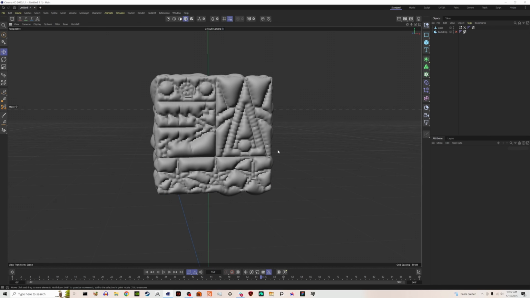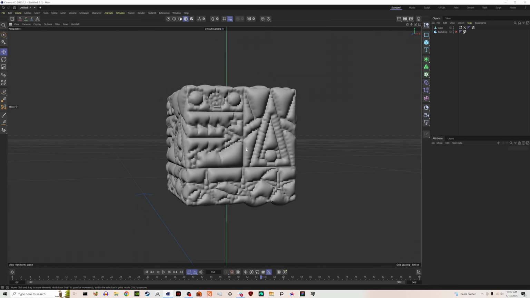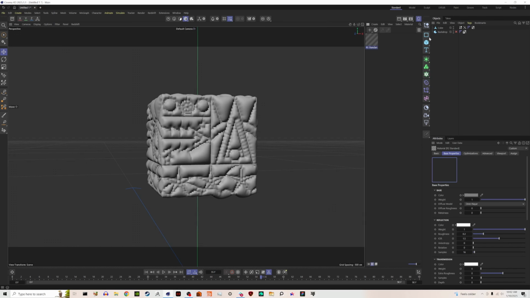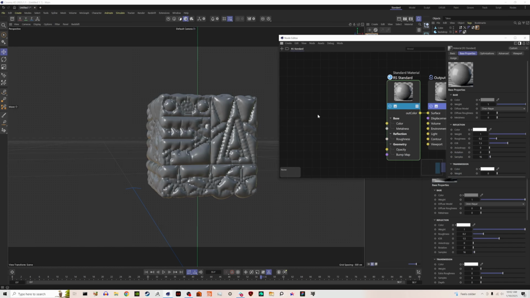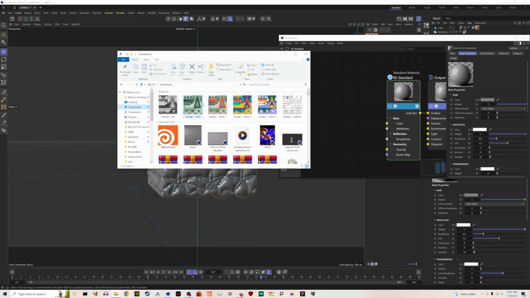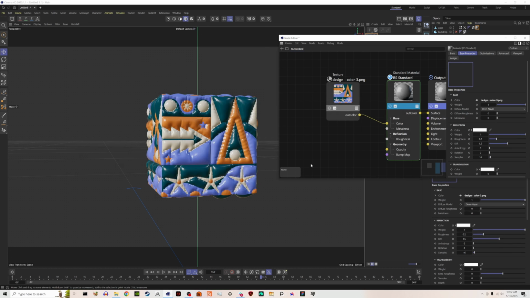We like this shape, we are happy with how it looks, and we want to move on now to the material portion. So we can just go and create a new material, drag that onto our cube. And again, because the image we created in Figma is a square, we won't have to worry about resizing this pattern at all. So we can just drag one of our color options into there. So let's try the orange, purple, and kind of green look that we went for. And we can just drag that in there. And as you can see, it should line it up exactly in the right spot.